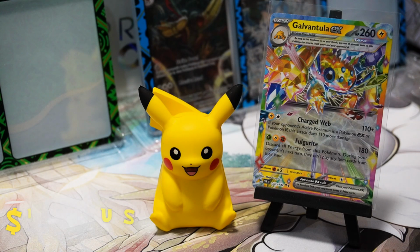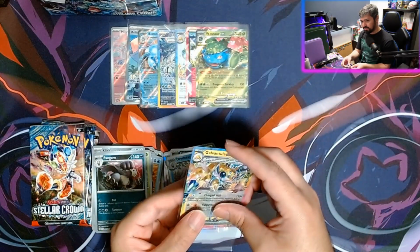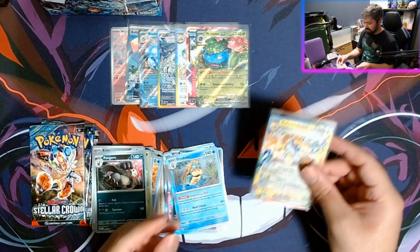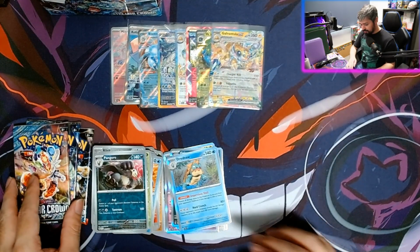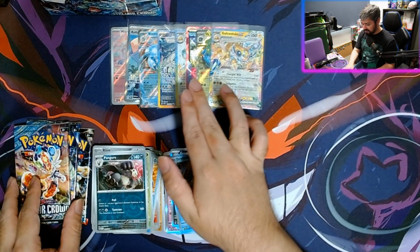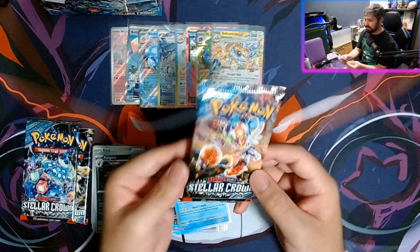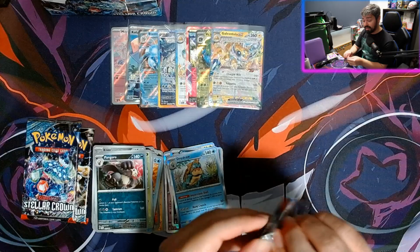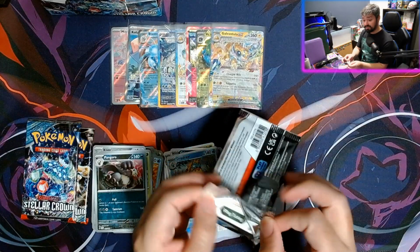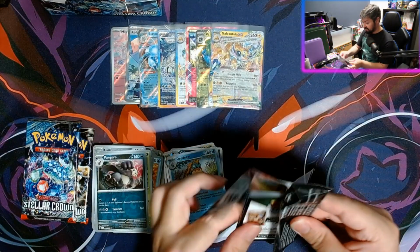Does that mean that the other side is gonna be full of dots? I hope not. Okay, we got 3 packs left. We got 1, 2, 3, 4, 5, 6, 7, 8. We got 8 hits from only the left side. That's crazy. Let's see.